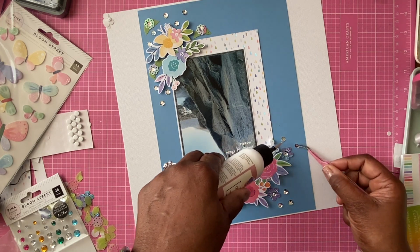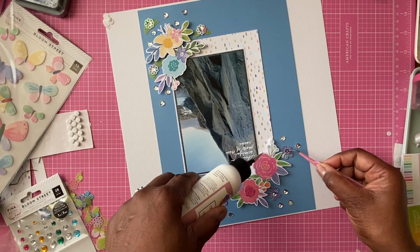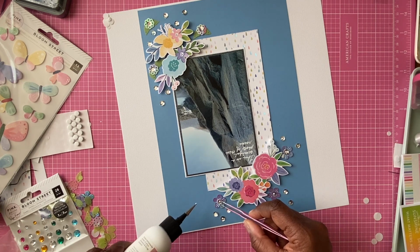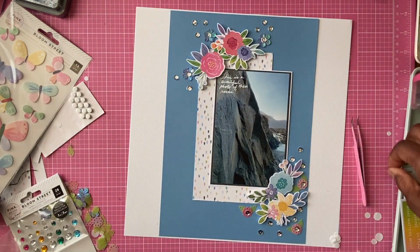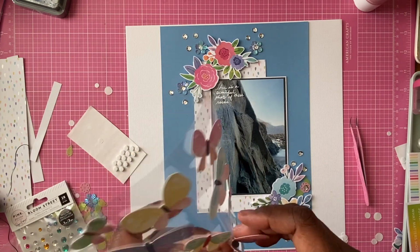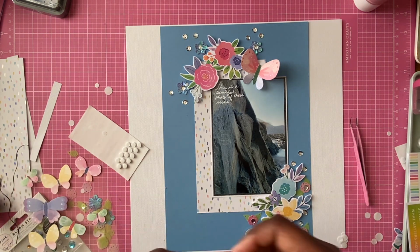If it looks good to you, then you just go ahead and you scrap it. I've been drumming to my own beat, however you say that saying. I can't even get it right, but I will say this, I've been stepping to my own rhythm. I don't really go and follow anybody. I just do what I like to do. And I love looking at other scrapbookers. Trust me, there's a lot of them out there that I really like to watch, but that's it. I just watch them. I don't really do what they do. My style is my style.